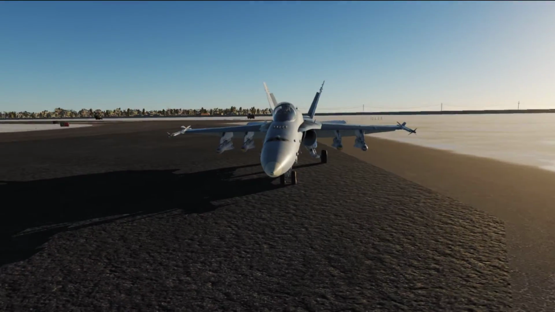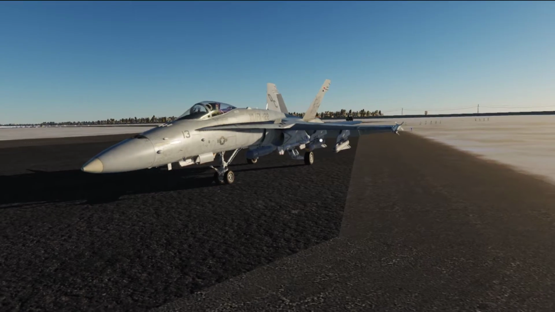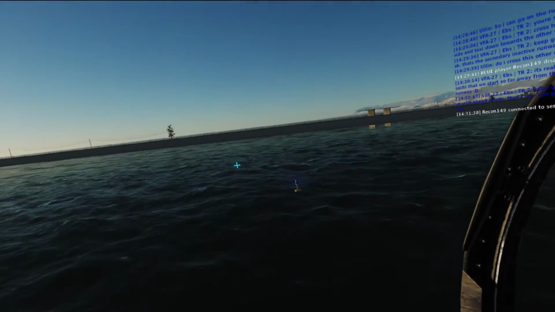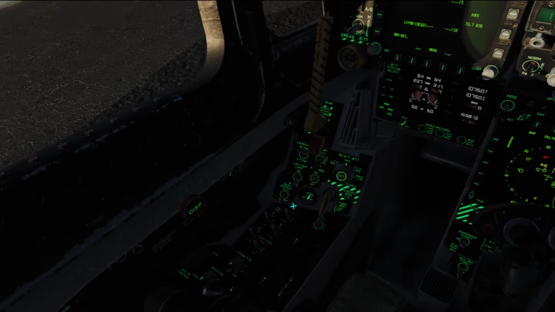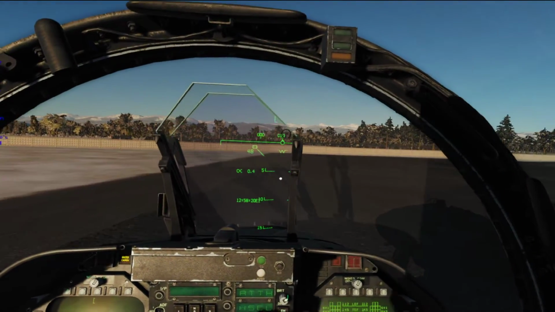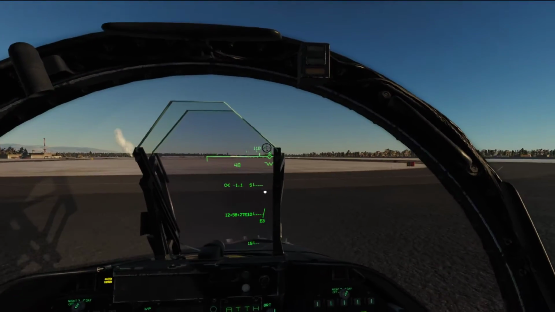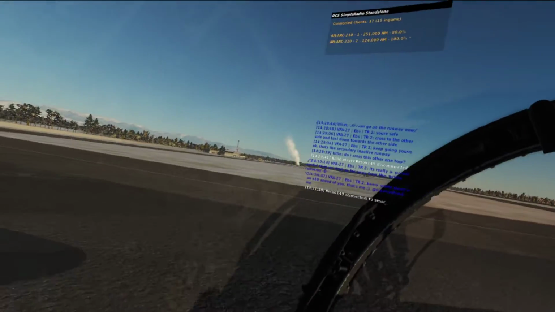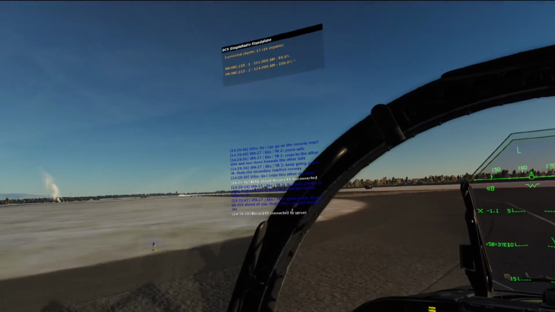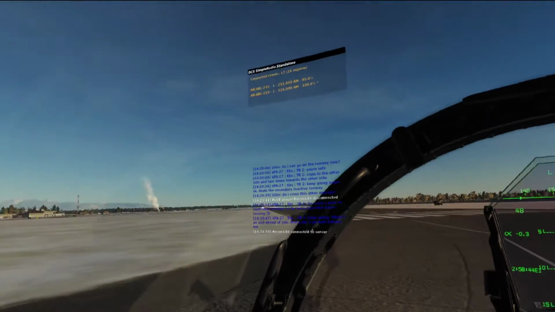So the two inner ones are IR guided Mavericks, and the two outer ones are laser guided Mavericks. Therefore taking out tanks. What the fuck? Alright. Park and brake. So, going to taxi back to the runway and then call it. Mike check 251. Excuse me, brakes there, I couldn't respond to that.